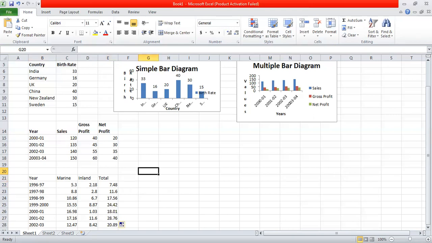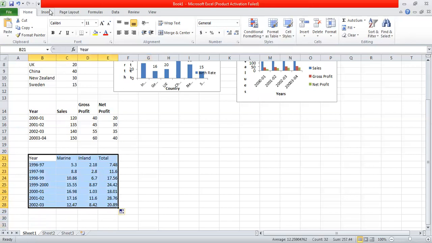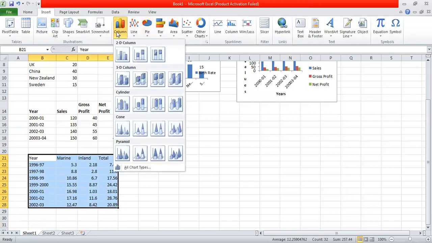So same procedure. First we'll select our data. So from insert, from the column chart, if you observe here, there are two types of chart here which are having components. So first, if you put cursor on this, you'll get some values. Stack the column. So what is a stack column? Read it. Compare the contribution of each value to the total across categories by using vertical rectangles. So it is divided into some categories based on total values.